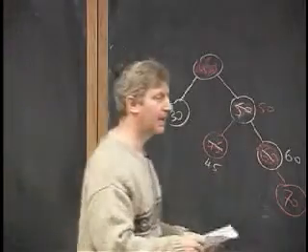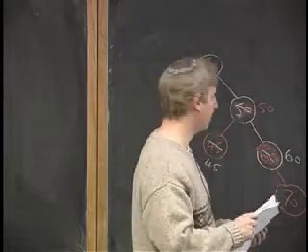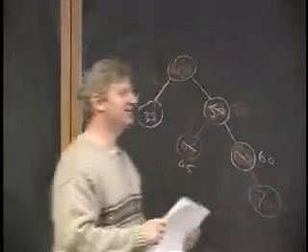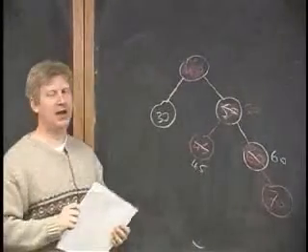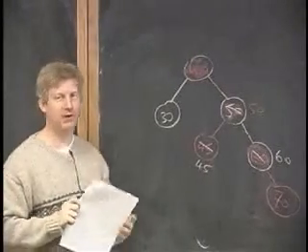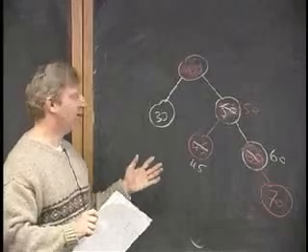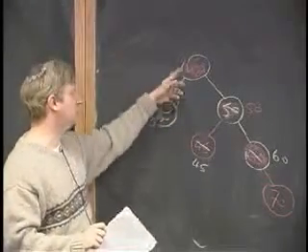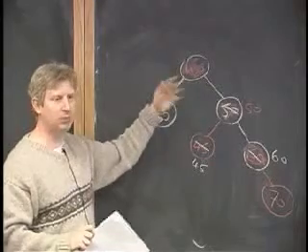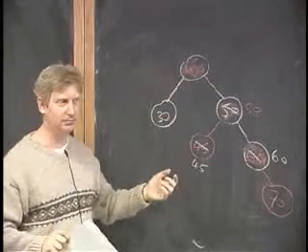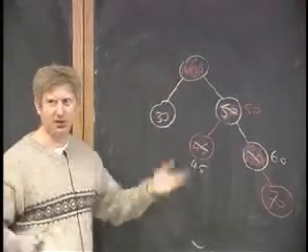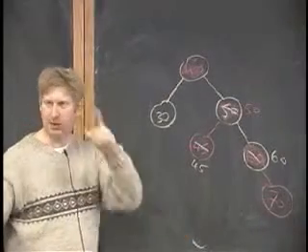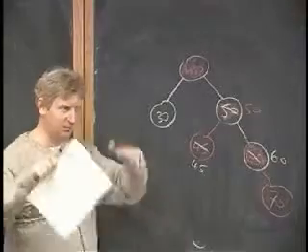Don't you normally keep the root colored black? Always? Yeah. Heather's made a very good point. And here's a question that could be a short answer question on an exam. If you take a red-black tree and the root's red, and I change the root to black, is it still a red-black tree? Of course. Yes. Because it doesn't change any of the black distances. Well, it changes them all by making one more. So it doesn't make them unequal.